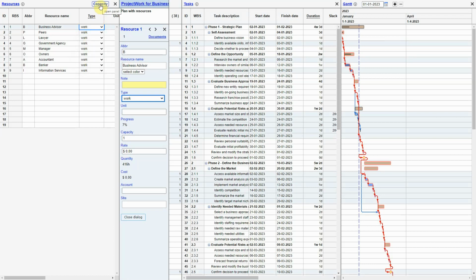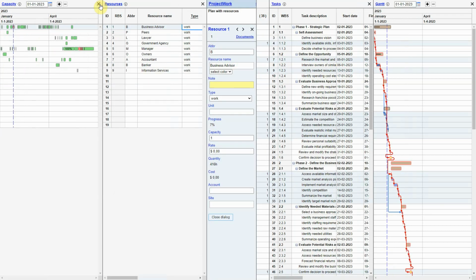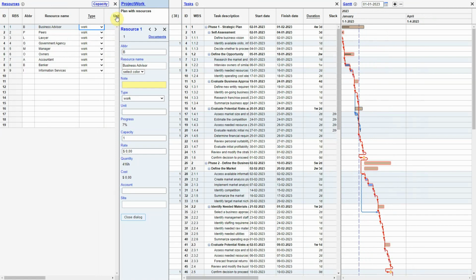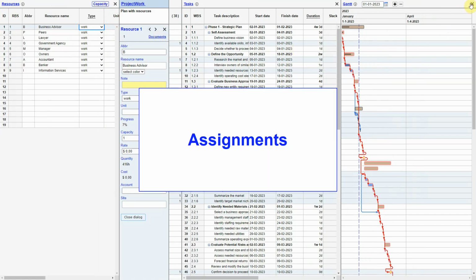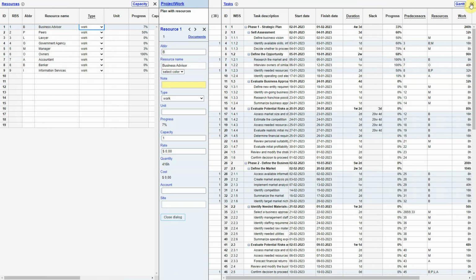The Capacity panel shows the allocation of each work resource over time. Overallocation is shown in red. A resource can be assigned to one or more tasks, which is highlighted when you select a resource.